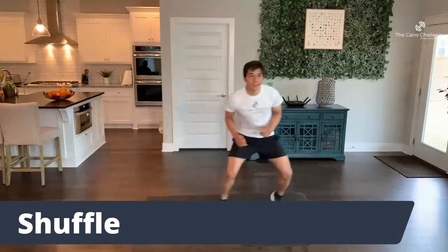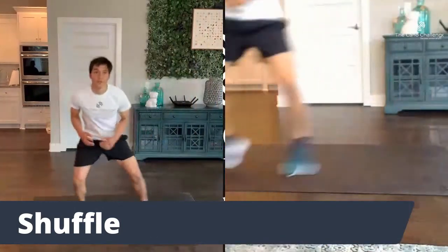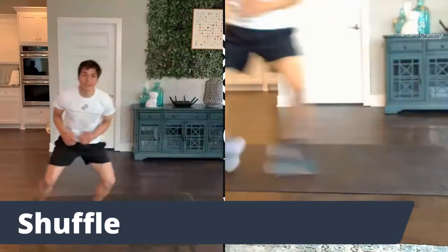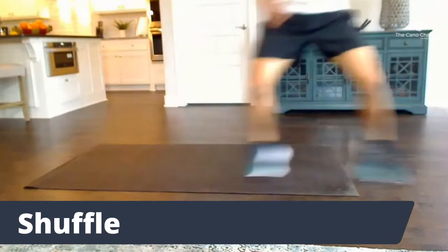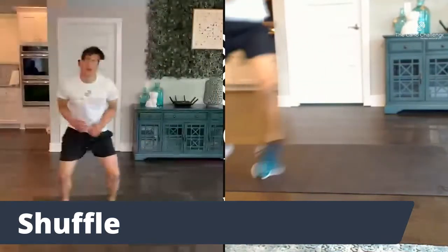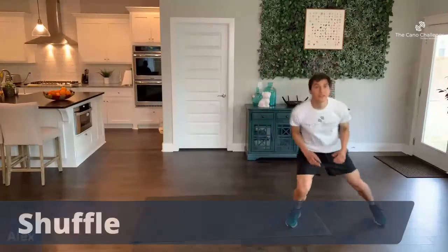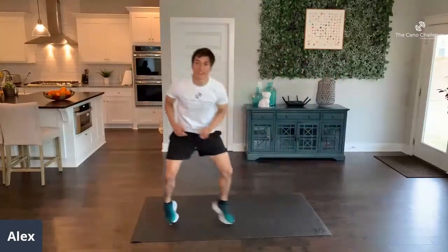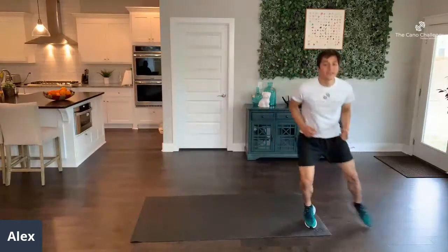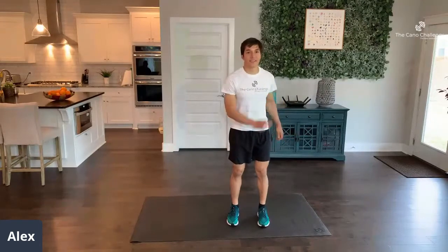Move from side to side. Don't stop — 45 seconds. Make sure you tap lightly, like the bounces, and keep those hips down. It shouldn't be hard; just get your heart rate up. Think that you're trying to get down like a crab, moving from side to side. Next exercise, 45 seconds: knees across chest.